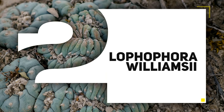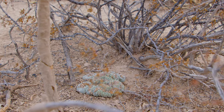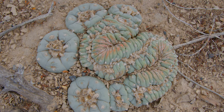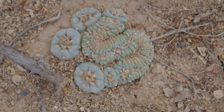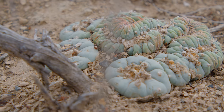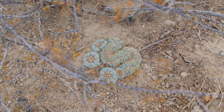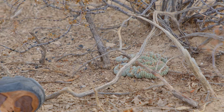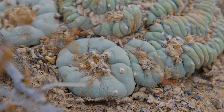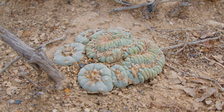Number two: Lofofora williamsiae. I know I said Lofofora fritiae was more attractive than williamsiae, but I had to show this crest some love — I mean, just look at it, it's gorgeous. Not only that, but on this episode we found a lot of holes surrounding this plant, meaning some cactus poachers have been around it. I definitely want to expose that side of the hobby so that we all know not to contribute to the trafficking of poached cacti and succulents.